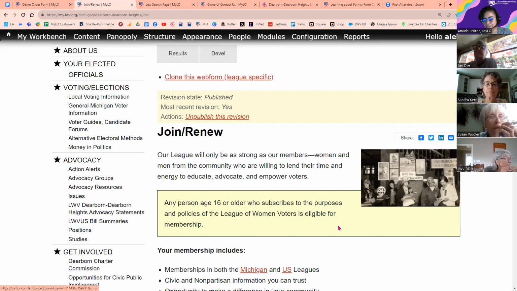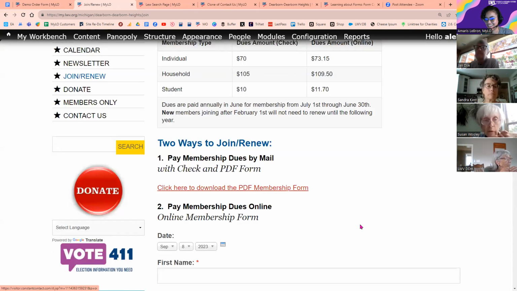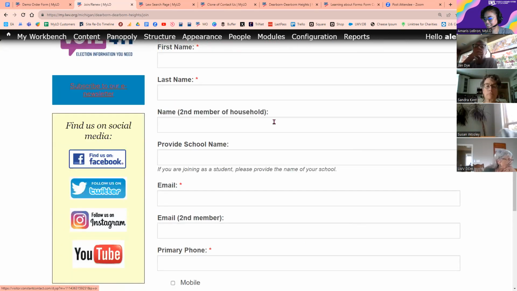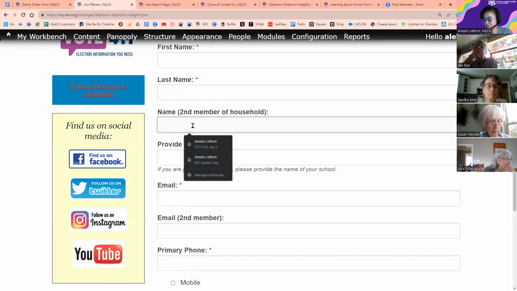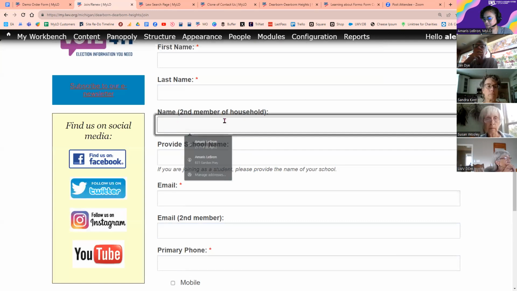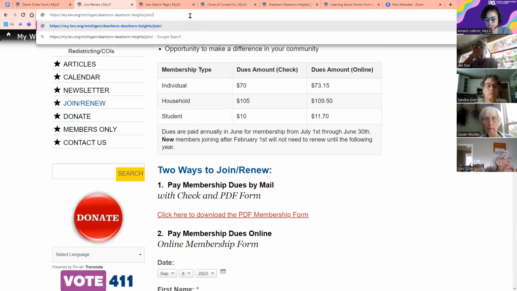Somebody had also pointed out, it was Susan, that the forms from Dearborn are really awesome, and I really like them too. They are wonderful. I think these are set up with conditionals as well. Let's see if I provide something there. No, it doesn't look like it, but that's okay. But I wanted to show you the confirmation area.